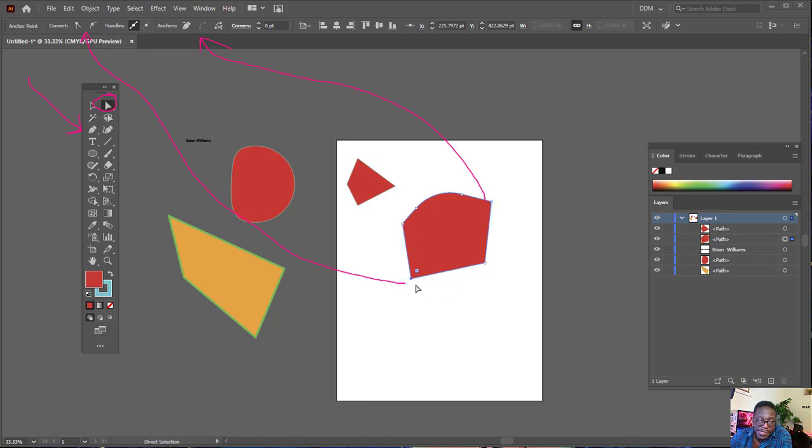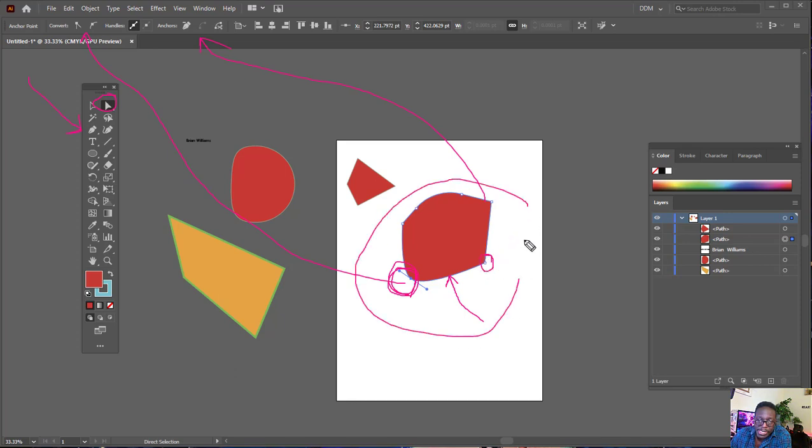I can, for example, make this point a curve or at an angle. So this is me changing the properties of this individual point. This is why Illustrator is so detailed, because you can change properties for literally everything: the line that you have here, the point that you have here, or the entire shape if you use the selection tool.